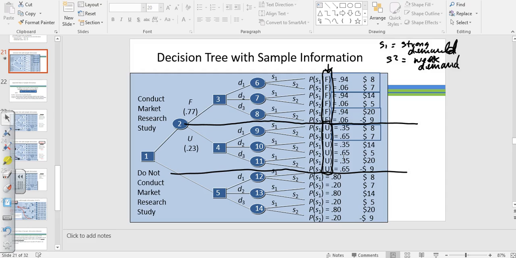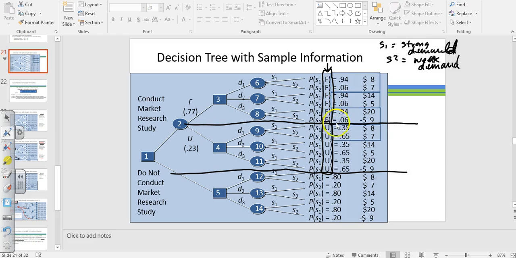We've just explained that we have a favorable report or an unfavorable report, and we have to decide what the state of nature is for each one. If it's a favorable report, we know that the state of nature is not 0.8, it's really 0.94. And given a favorable report, the state of nature is not 0.2, it's really 0.06. We do the same thing for each one of these assuming a favorable report. All the branches are above this line, all the decisions, 1, 2, and 3. And then we have the unfavorable report, with decisions 1, 2, and 3 and their states of nature.